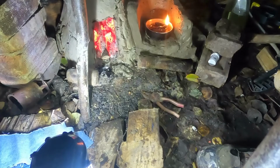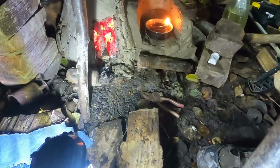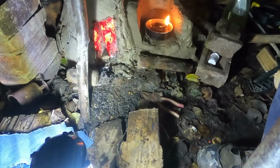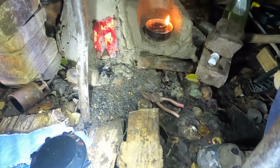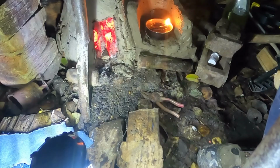There is one other thing I'd like to show, and that is a method of heating up my tent. And I shall just pause you there while I get the stuff ready for it.